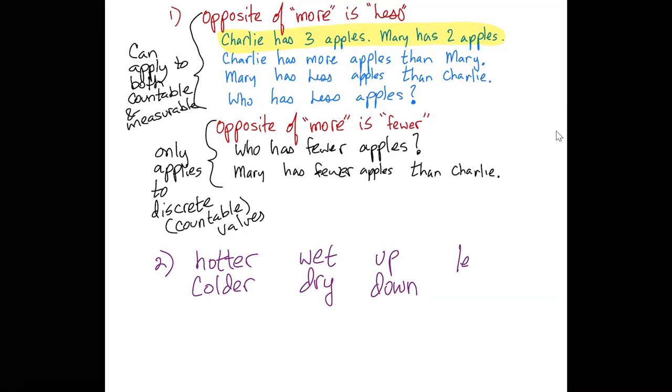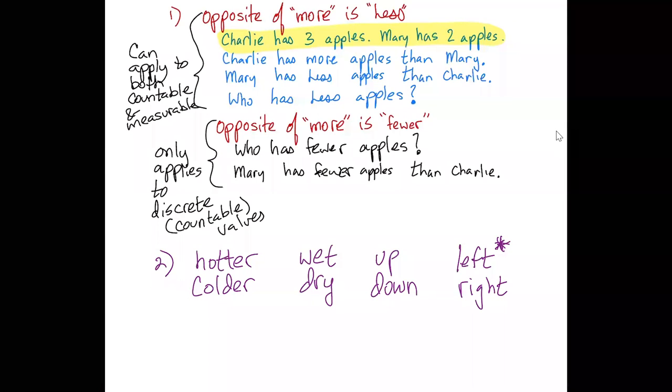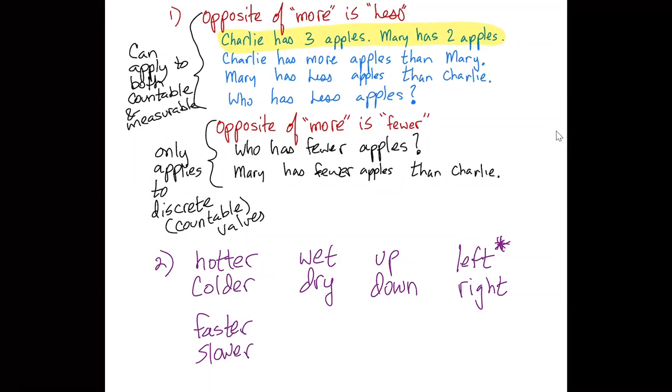All right, so left and right, and I'll put a star on that one. That's for instructional purposes only on the youngest levels, right? And that has to do with the fact, I think, hopefully it's pretty obvious, that they don't all know their left from their right. And if you're basing an activity on a kid's ability to determine left and right, you're just asking for trouble, right? And then you get faster and slower. But be careful about how you quantify that.